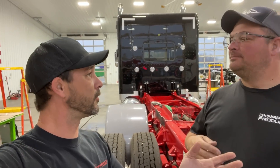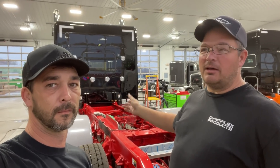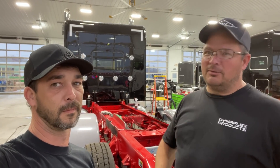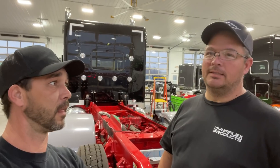We've got a back window and you guys watched us do it. It's not terribly hard. A window guy would probably do it about twice as fast putting the glass in, but we did all right. You can get the window frame from Peterbilt and do this yourself. I suggest taking a lot of time to mark and mark and mark. Don't cut three times and measure once and end up too short — do it the other way around. The template made it way easier. You can be real sure about what you're doing because we were able to set the template up, take measurements off it, know exactly what we were doing. We clamped it in place and cut it — we couldn't draw outside the lines at that point.